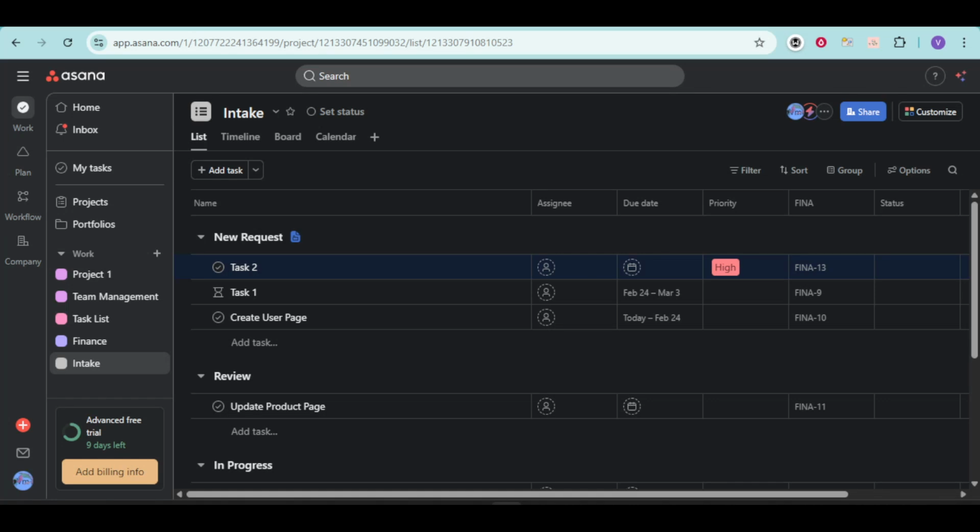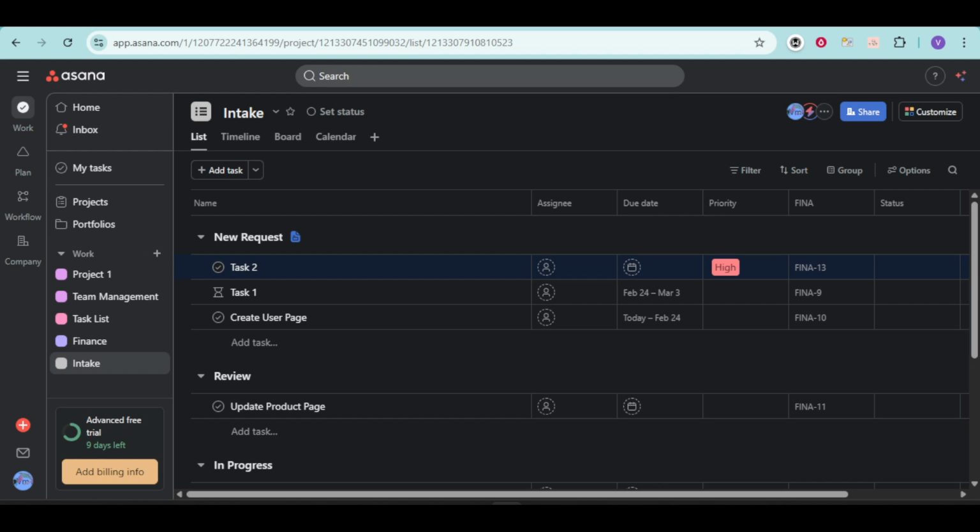In today's video, I'm going to teach you how to create approvals in Asana. By the end, you'll know exactly how to turn a regular task into an approval, so it's crystal clear who needs to review something and give a final decision. This is a simple change you can make in just a few clicks, and it helps your team avoid confusion about what's ready to be signed off.